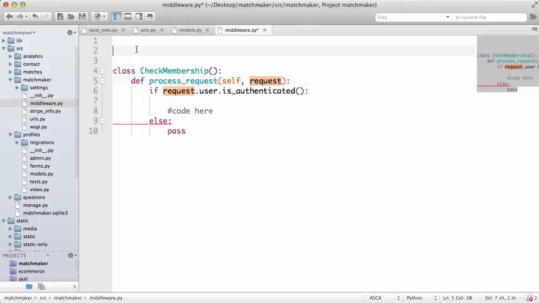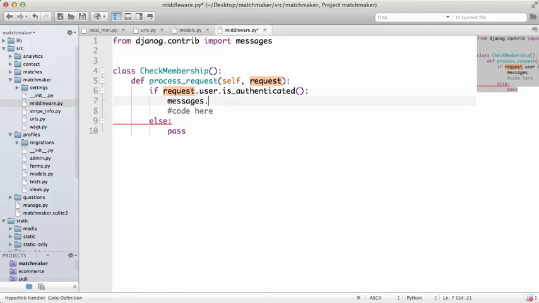I'm just going to do something very simple so you can see it in action. I'm going to use the messages framework. Import it first, from django.contrib import messages. If the user is authenticated, we'll do messages.success, and the request user is logged in.